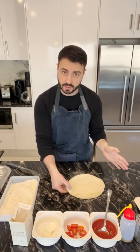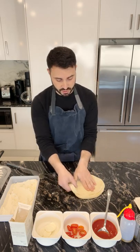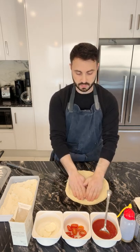Once we get to this stage it's a little bit smaller, so we'll give it a bit of a stretch using what they call the stretch and slap method. It's essentially placing one hand in the center, gently pulling to one side, flipping it onto our hand, and flipping it back over. As we do that the pizza is spinning and rotating while stretching to that nice thickness that we want, and that looks about right.